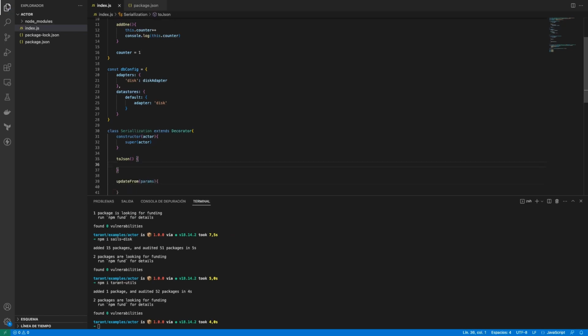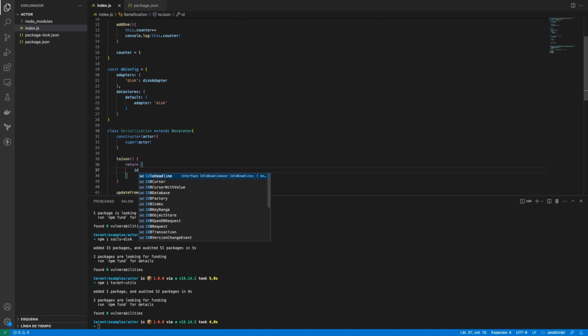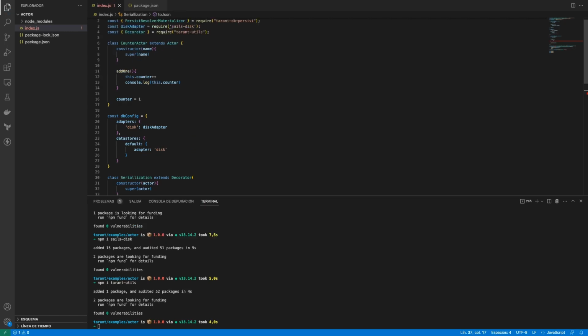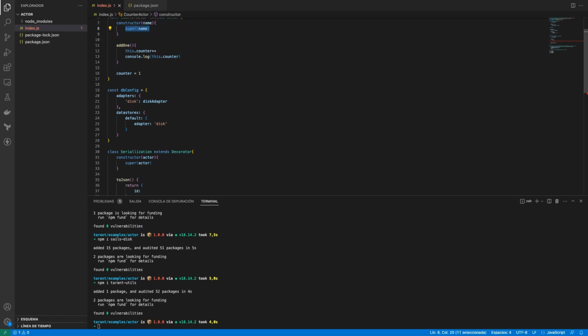So the toJSON method will just return how it is going to be serialized. So in our case, we know that this has an ID. That is the one that we pass as the parameter.